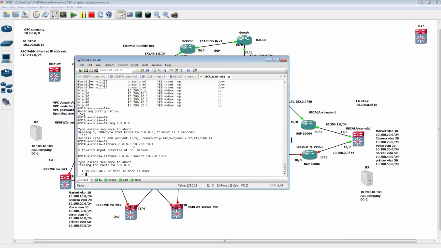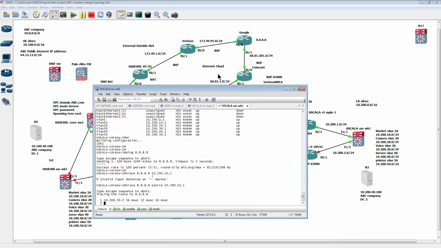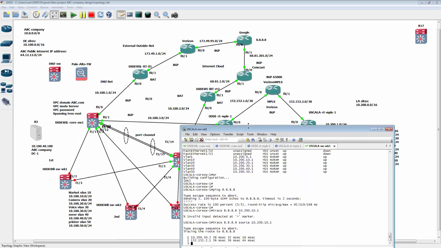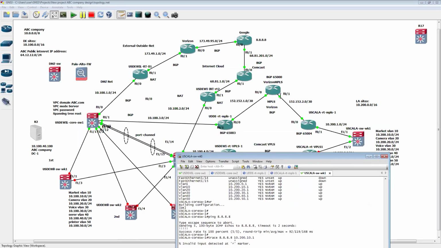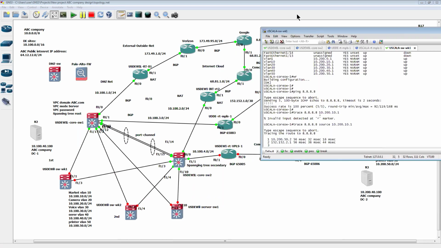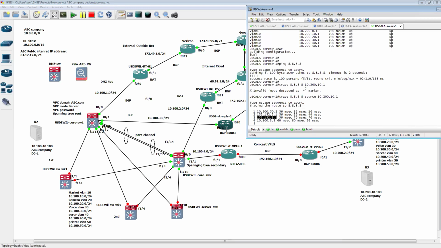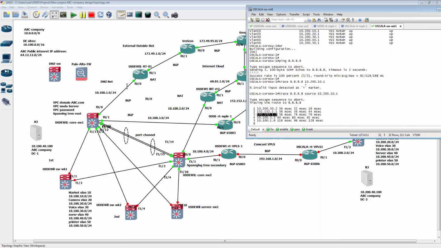Yep, you see, the 50.2 goes to here, and then it's going to be 152. It should send it to the MPLS. Yep, you see 152, and then it's going to be here. This one here, and then let's see. Yep, that is the backbone, Verizon, and then that is the CE for here, and then go to 3.3. So it's going to here, and then go to this internet router. Yeah, this is 10.16. Makes sense.